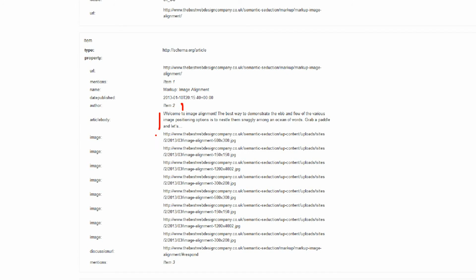It's got the article body so that whatever content you've got gets marked up, and then all of the images are automatically marked up as well. This is something that the standard Genesis theme doesn't do at the moment.